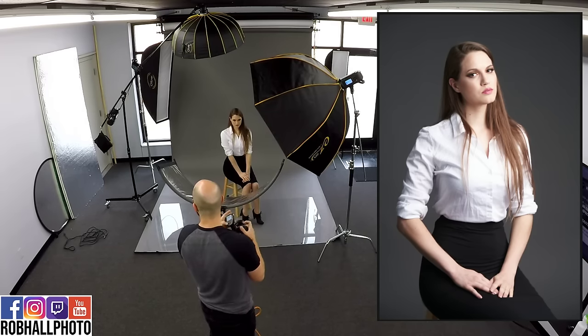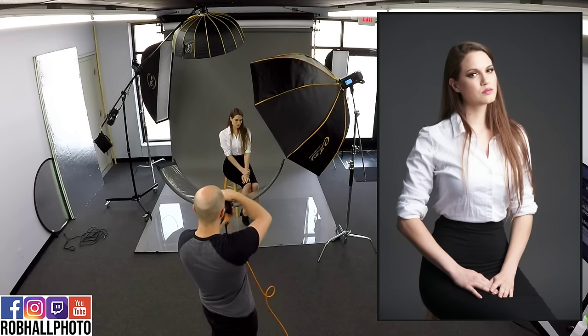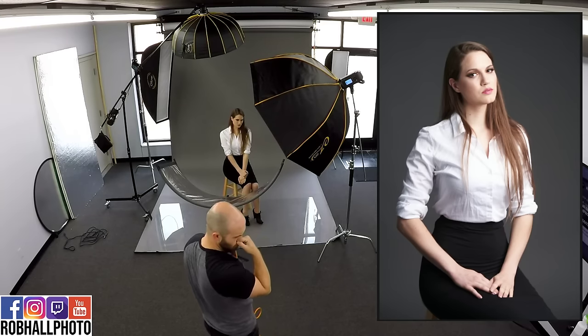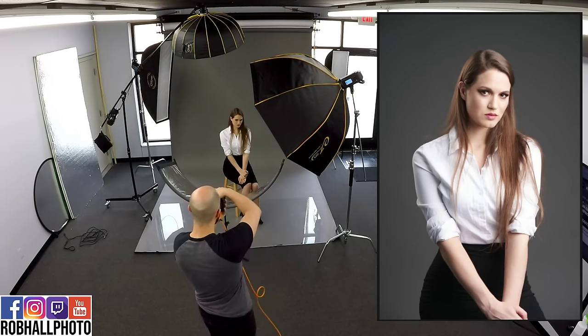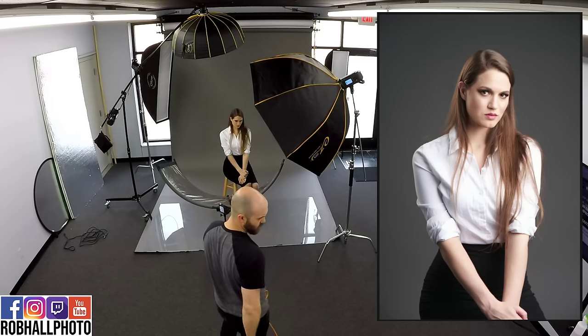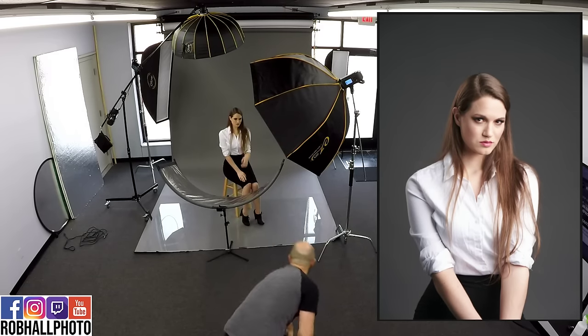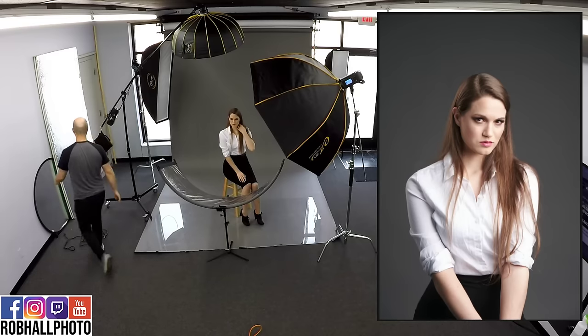And I do want a little bit of a rim light. So that's my C light back there. It's a QS600 Mark II. We're gonna try 1/16th. Probably too high. Yeah, too bright. Go down to 1/32nd. And I'm just going to move it a little bit because it's still a little too bright.